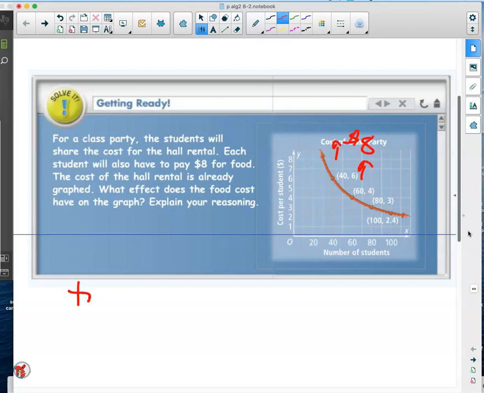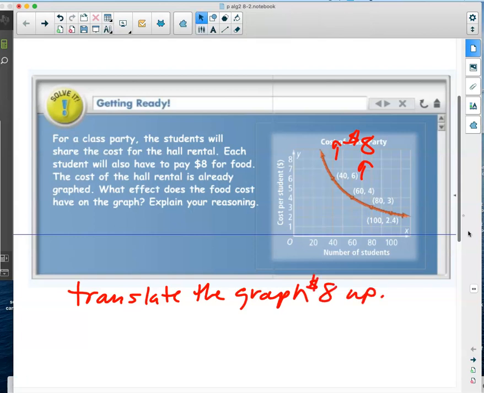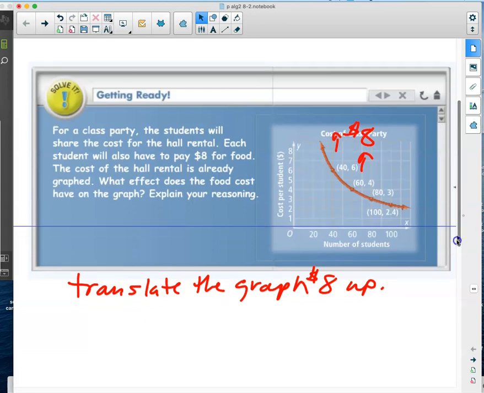So that would translate this graph $8 up. So it was a nice little graph before. You realize that if you got a lot of people to go, the cost of this hall rental was going to be really low. And then here came the food. Because, you know, what are you going to do in that hall for all that time? You're going to eat, hopefully. Maybe this is a prom thing, dancing, those type of things. And there's a cost that's equated with that. And like we can see, the hyperbola branch shows us that the more people that go, the less the cost is going to be for the hall rental. But the $8 is everybody pays it, no matter what. So that would be a translation of that graph.